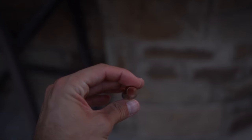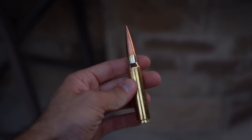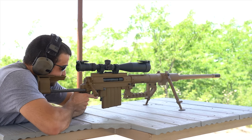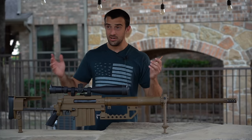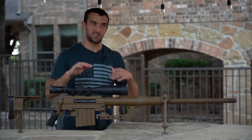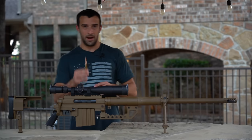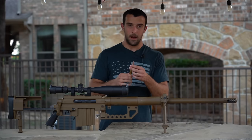So this is a 419 grain bullet going out at 2,850 feet per second. It's got a muzzle energy of 8,372 foot-pounds and a ballistic coefficient of, get this, 0.949. If you don't know what that means, just know that that's very good. My 6.5 Creedmoor is probably about 0.56 for non-match, 0.6 or so for ELDMs, if I remember correctly. 0.949, that's just a crazy good ballistic coefficient. But it gets even better.